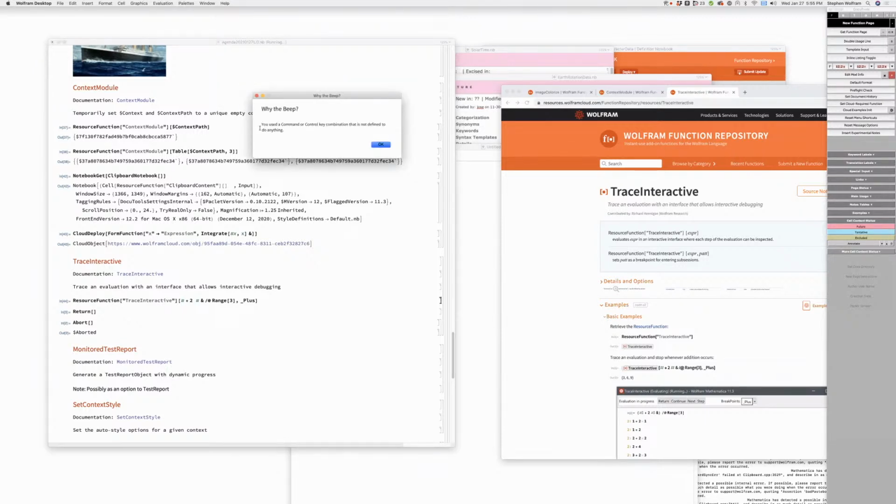Oh, come on. Why does it always say this? This is something we should discuss in the user assistance meeting. I think the why the beep messages have not been adequately updated over the years. Can we bring that up, please, user assistance? Can somebody look at this? Yeah, I'll send it along.